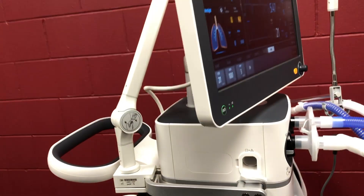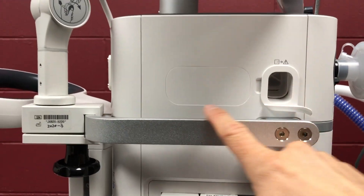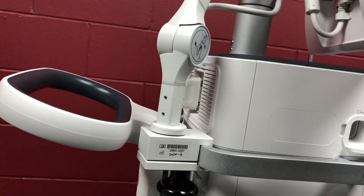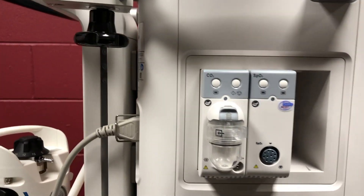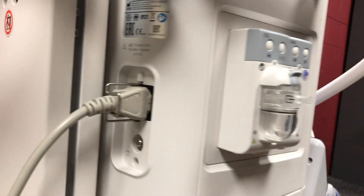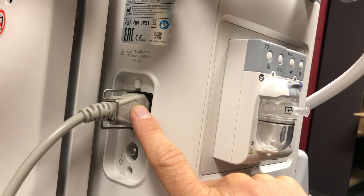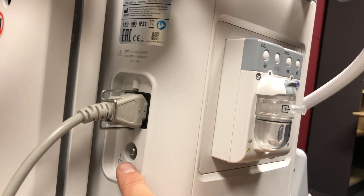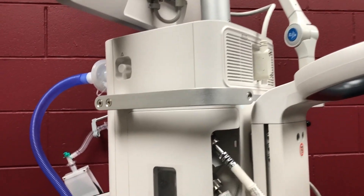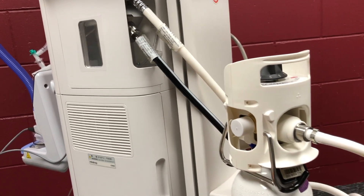Around the other side here we've got brackets, expiratory port, bracket for holding things like the circuit arm. We've got a handle there for manoeuvrability. The battery — you can put modules in the side here and that will have an interface with the ventilation. Power supply of course, you'll need that, although every ventilator comes with a battery, so you'll be okay for about 90 minutes. From the other side you've got gas inlets here, and plugging into the wall you've got capacity for gas cylinders on the back.